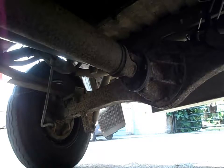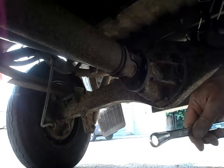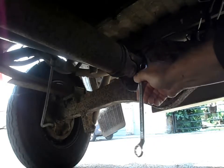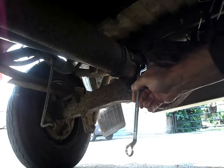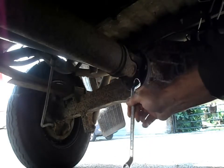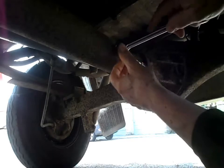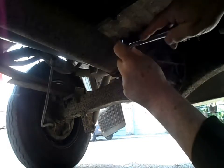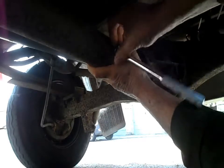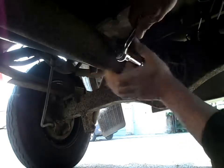Here we are set up on the diff on the rear prop shaft. These are 16mm combined bolts with a star head Torx. You could probably use a ring spanner on these - I didn't find mine particularly tight. I used a 16mm half-inch socket and made sure I gripped the extension against the prop shaft so that it didn't slip and round the nut off. I held it steady, maintained good pressure, and they came off quite easily.